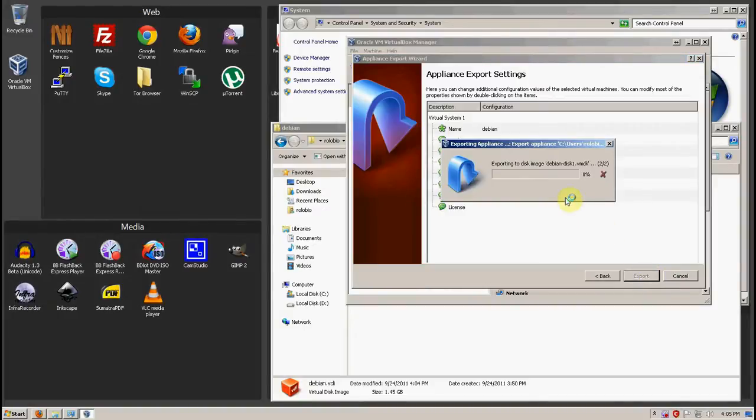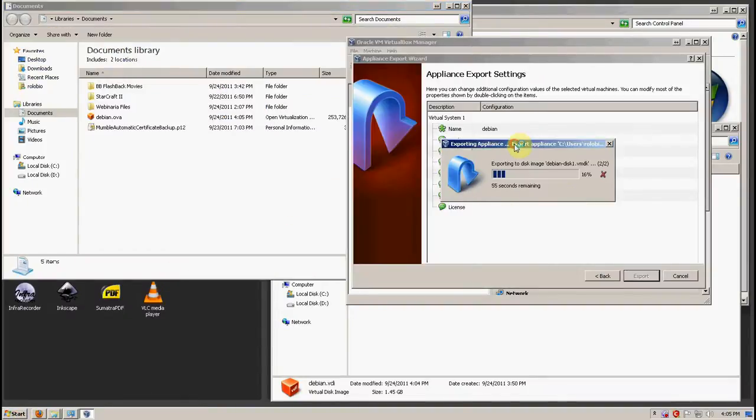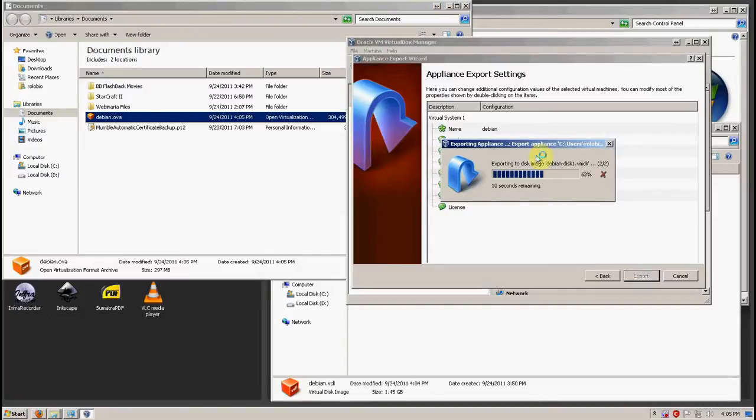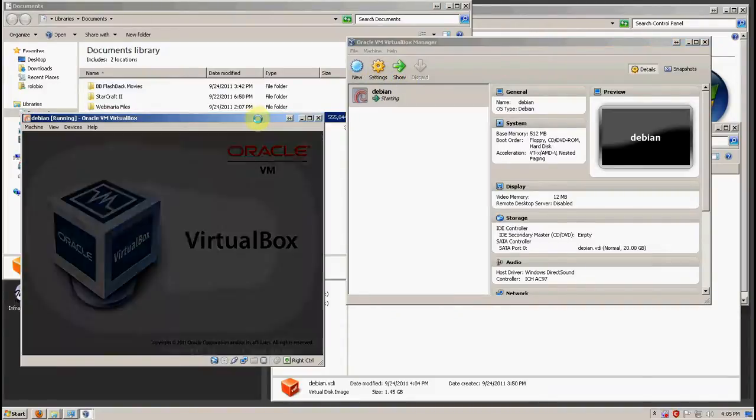So basically this is going to take all of the settings, the actual hard drive, the virtual hard drive of the Debian appliance, and write it all to this file. So that way you can send this file to a friend or something, and they can load that into their Oracle VirtualBox and be able to boot into the exact same operating system as you, with all of the setting changes and everything. And it's also handy because now we have a backup of it, so if I make some changes here, we're going to go ahead and start it back up.